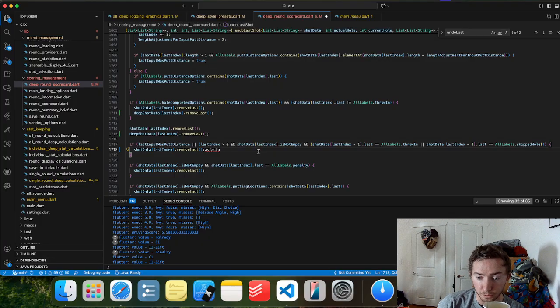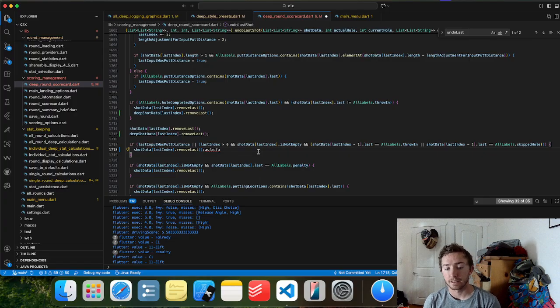So after I've already removed the last, I think what I'm saying here is if it was a putt distance, I want to ignore it. But the or statement is if it's not the first hole, if we're not already back to the first hole, and whatever hole we're on, there are still shots logged, and that shot is throw in or skipped hole.